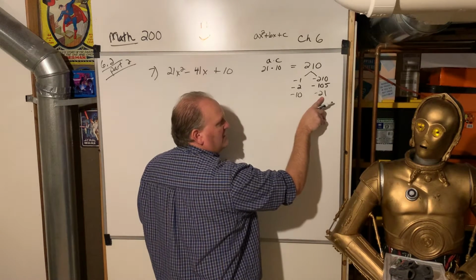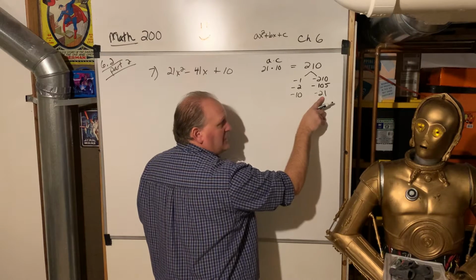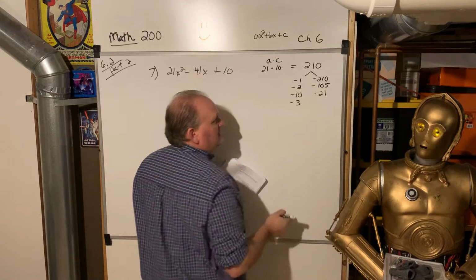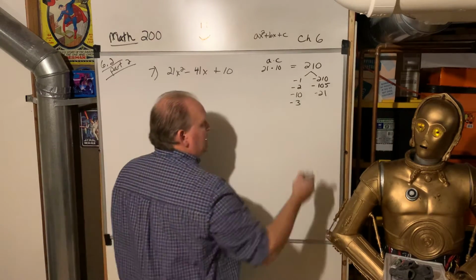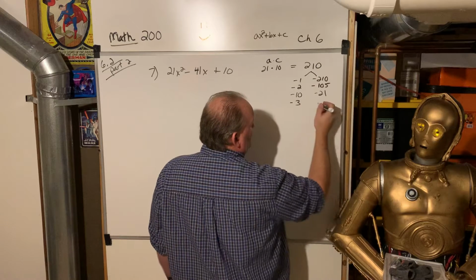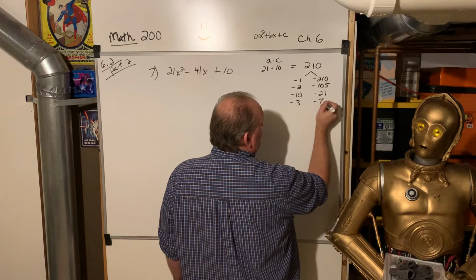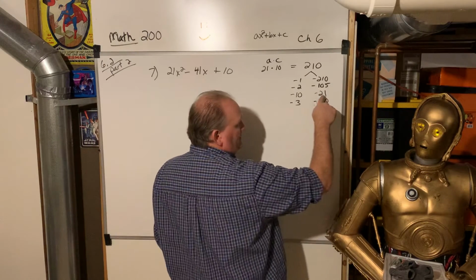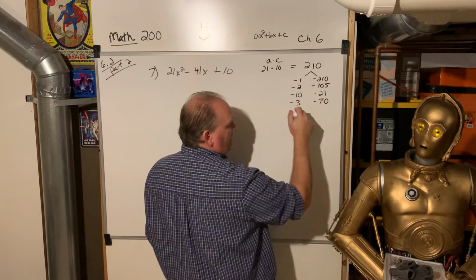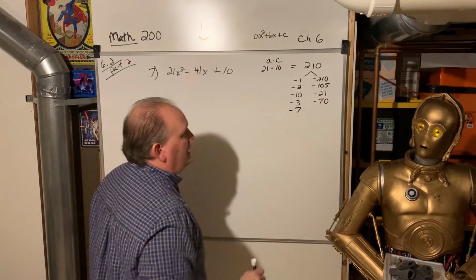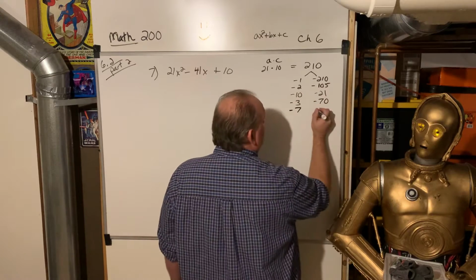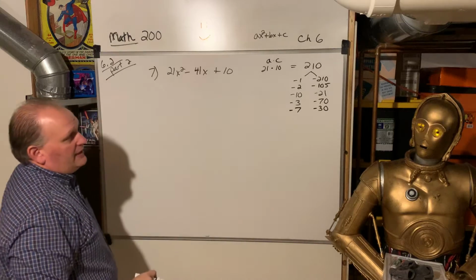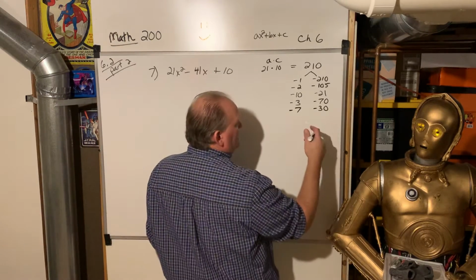Like, for example, there's a 7 times 3 in 21, right? So that means for sure 3 goes into it, and you can use your calculator then, do 3 into there, and 210 divided by 3 is negative 70. And that didn't work, but then what else? Well, 7, right? 3 times 7 is there, and I don't have 7 yet. So negative 7, and that would be negative 30. So that didn't work.